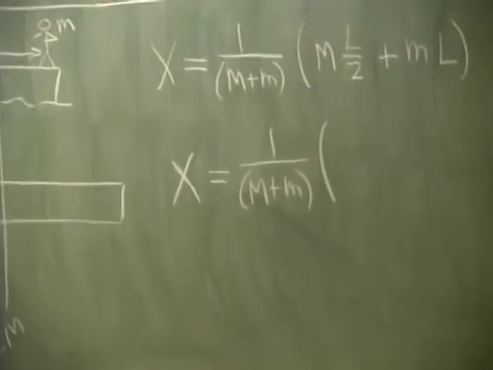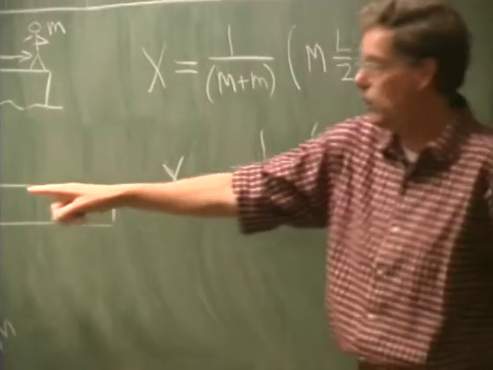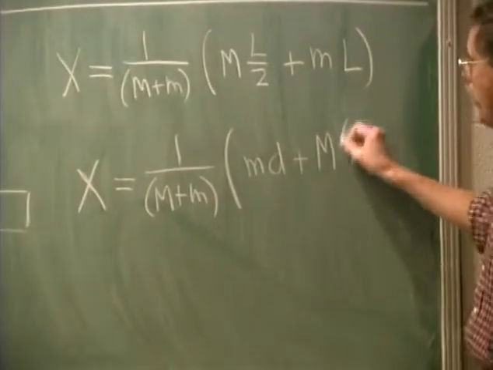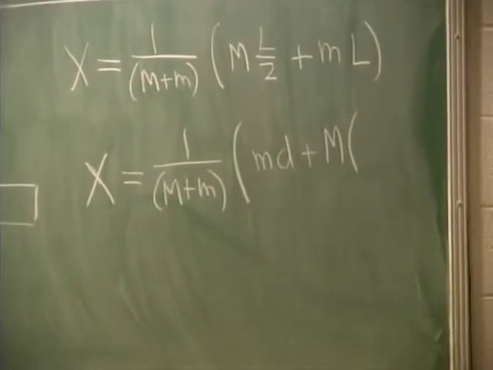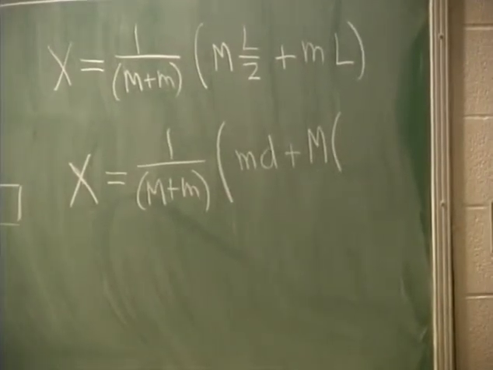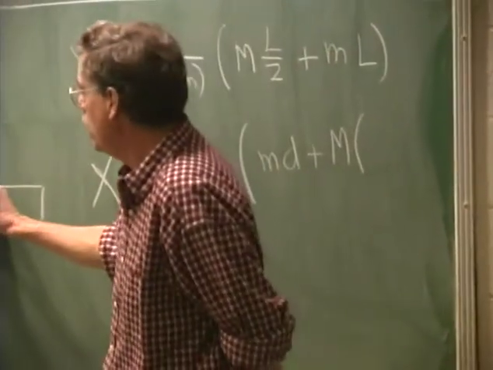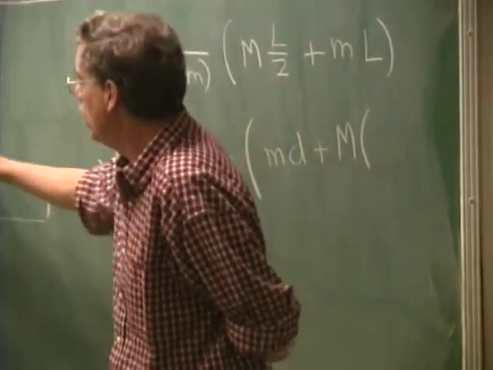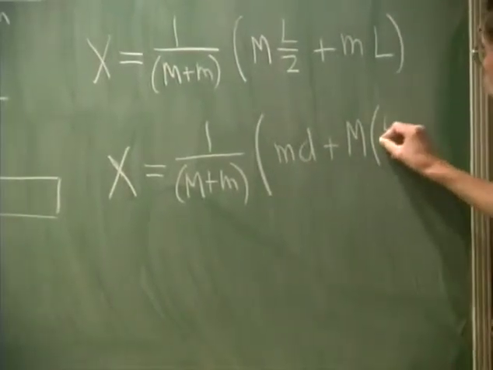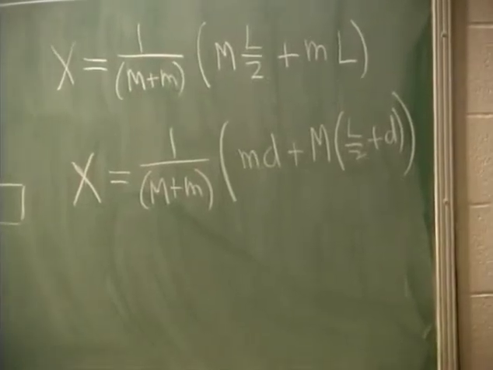now I've got me on just a distance d to the right, and now there's the boat, and how far is the center of the boat from the dock in that configuration? Can you read it off? Not L plus d, because the center of the boat, this distance here would be L over 2 actually. So d plus L over 2. That's where the center of the boat is.